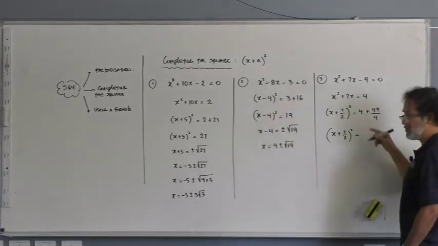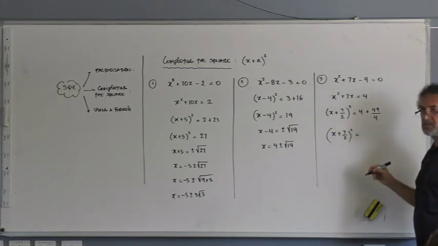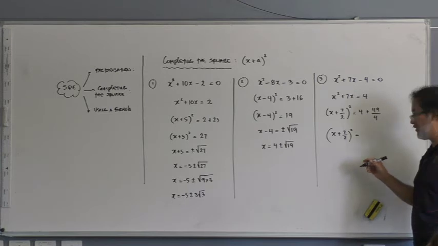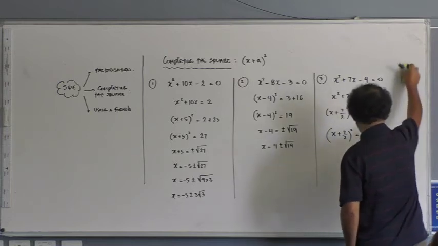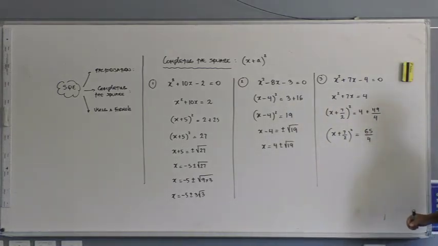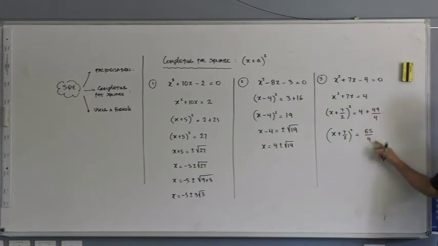Okay, can you please tell me the answer of this as a fraction? 65 over 4. Okay, that's what I want. 65 over 4. All right. Yeah, when you do this, use a fraction. Don't use a mixed numeral, and do not use decimal, because that made the whole thing complicated.